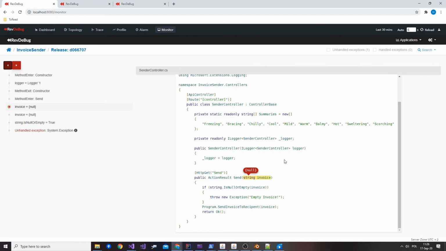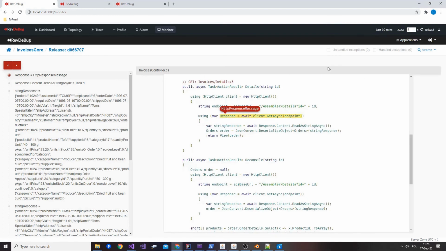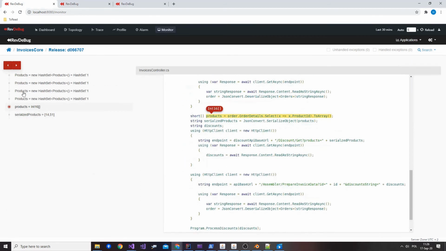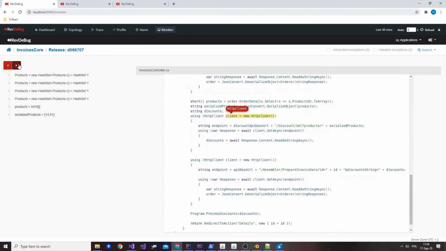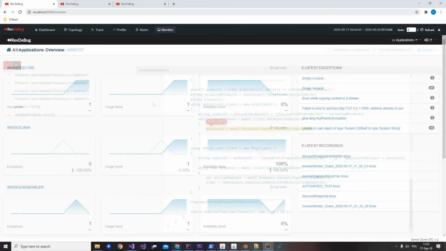From the trace view, we already know that root service that started execution is invoice core, so let's open corresponding recording. You can also search the recording by variable names or values to get to the cause even faster. In this endpoint, we query external API to get discounts for purchased products. As you can see, response we got includes discounts on over 100%, which is obviously invalid. Within just a few minutes, we were able to trace the whole context, line by line, value by value, and go directly to the root cause.